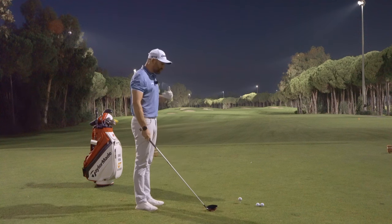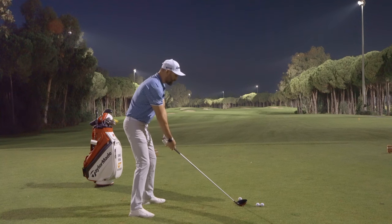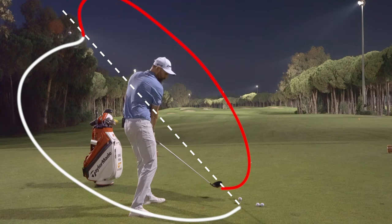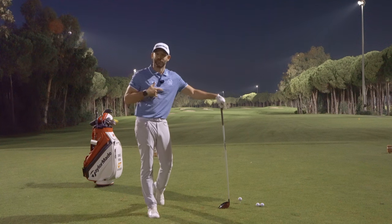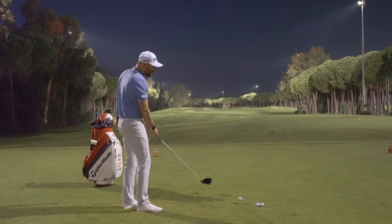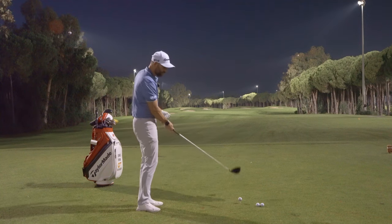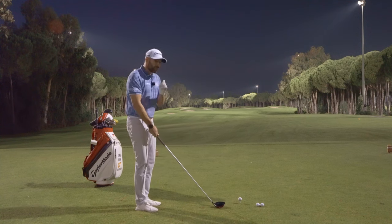He came to me for a lesson because he had been told in the past that he had, in his terms, an under and over the top golf swing. I'm sure many of you watching are going, Chris, that sounds just like my golf swing, I struggle with that as well. It was causing his club path to be out to in and the ball curving off to the right. He was trying to change his club delivery, but he'd hit a brick wall, and that's why he came to see me.